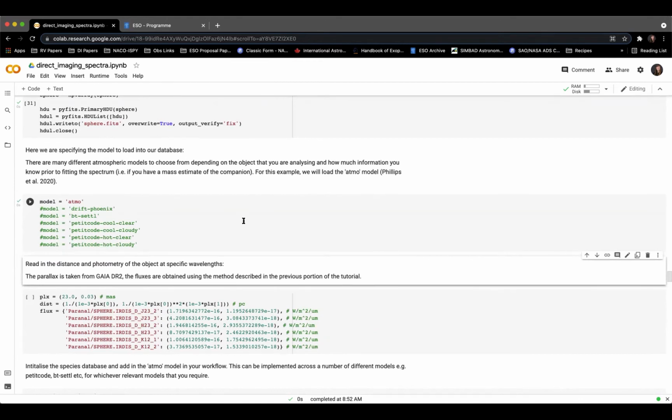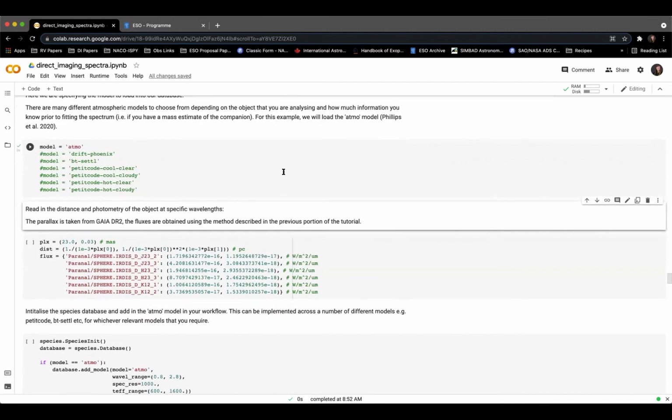But just because I already know approximately what the parameters of this object are, but you might not know it in the case that you're taking a first look at a spectrum of that object. And so you may want to play around with a whole bunch of different models. These aren't even all of the ones that are listed in Species, but I've just listed a bunch here that might be interesting to play around with. And what I would suggest you do after this tutorial is to go in your own time and play around and look at these different models, because they probe different wavelength ranges, different effective temperature ranges, different surface gravities, and you'll see that you'll get slightly different fits for all of these things. So in this case, we're just going to use this ATMO model, but you could equally use any of these and see what kind of fits that you get.